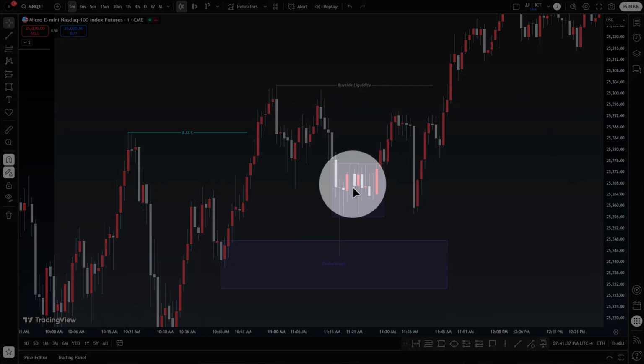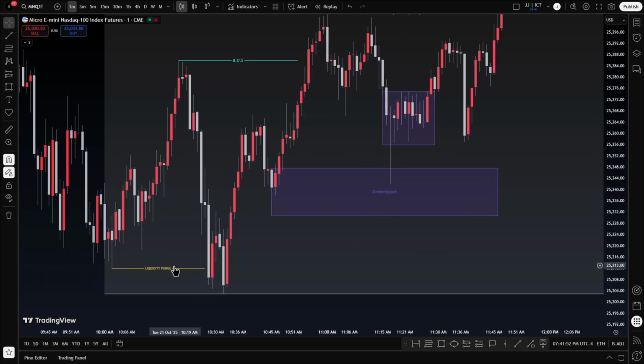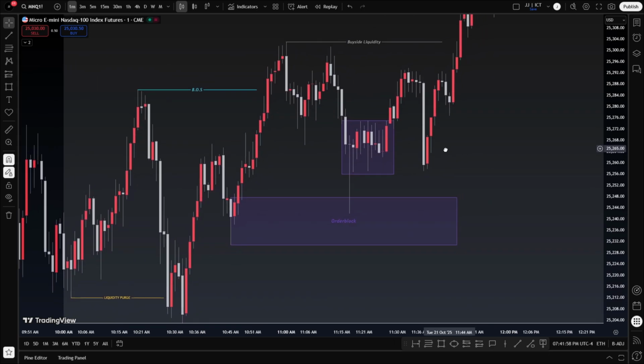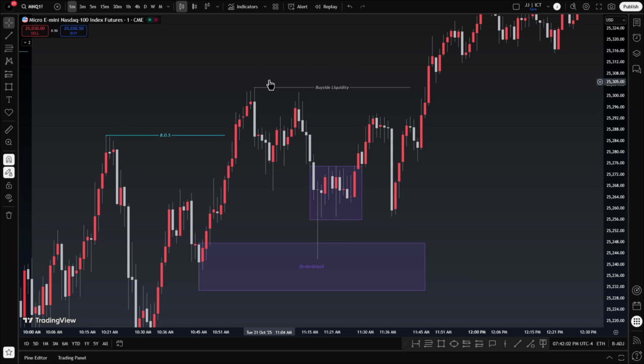This is called time distortion. So what is this? This is a form of accumulation. Price is accumulating after touching this order block. So the algorithm is accumulating what? It's accumulating longs in this area because we had that breaker structure, liquidity purge, the willingness to rally after that liquidity purge, and you get the point. Price just wants to go higher. So after the time distortion, we head higher, create more liquidity.